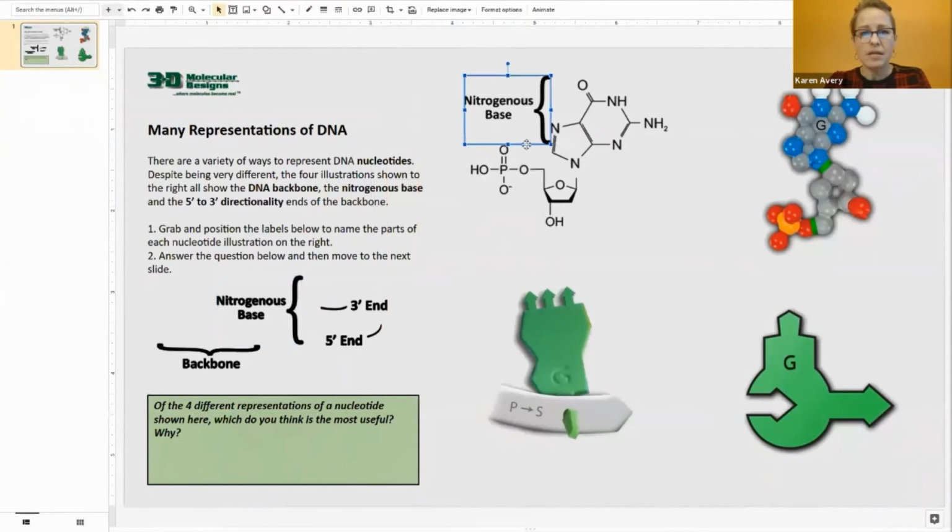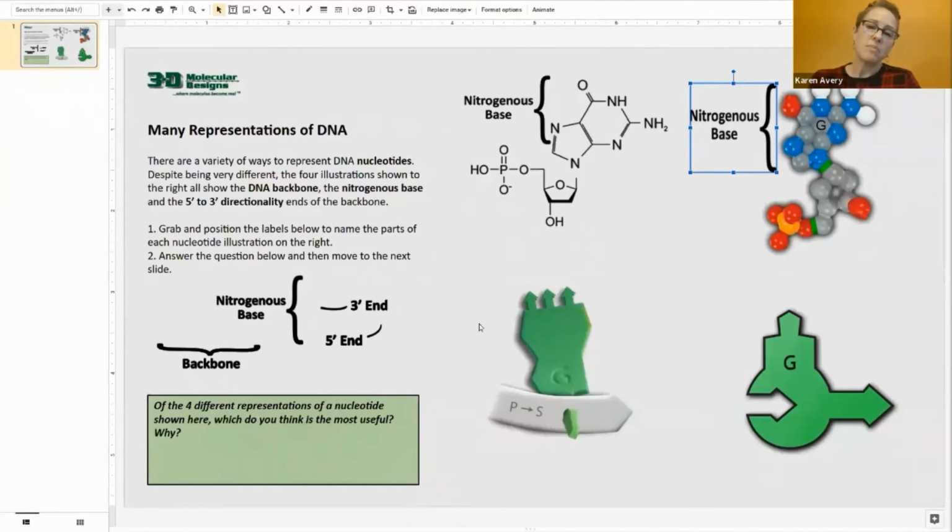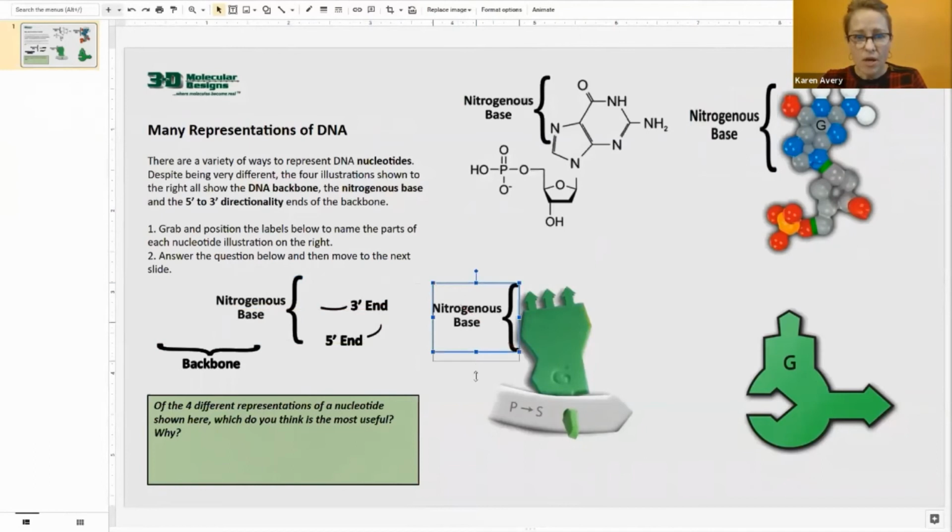So I'm going to say, okay, so this is our nitrogenous base. We have a purine here. And if we were looking at the same area on the dynamic DNA model, it would be here. This is a guanine nucleotide. And so we again can see our double ring structure here. When we move down to the double helix student modeling pack nucleotide, the nitrogenous base does not show every single atom, but it does show the double ringed nature of this purine.